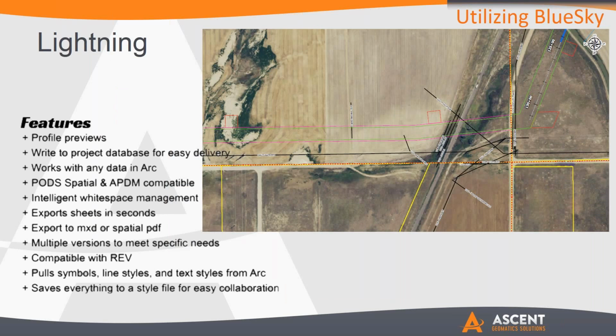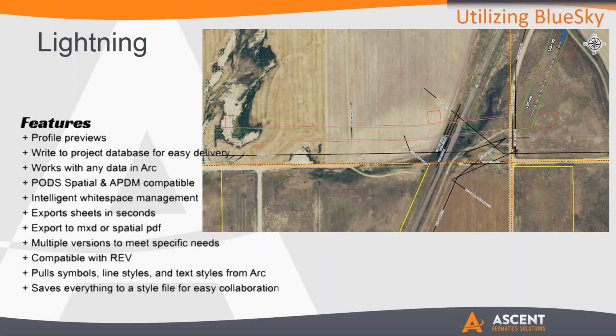Okay, great. And then I guess that takes us to Lightning as the third tool we're talking about here. So tell me about Lightning. Yeah, Lightning is our fast, efficient alignment sheet generation tool. Once we get our data from the field, it's been validated, our material has been validated, we can then push that information right to the brainchild, the spatial database.